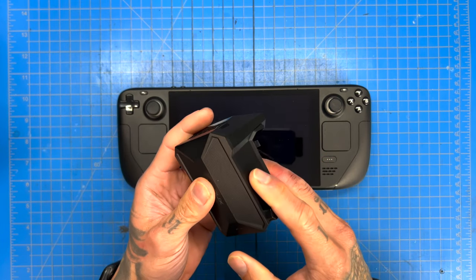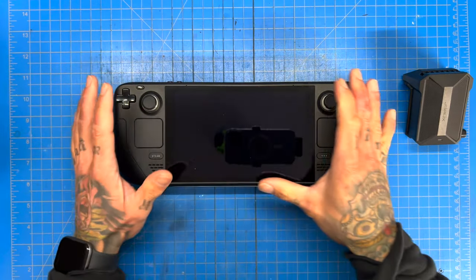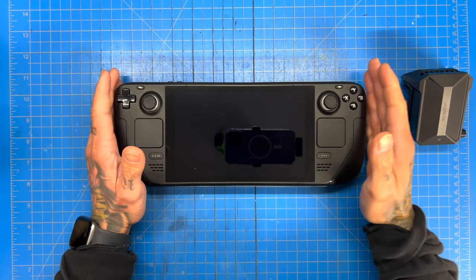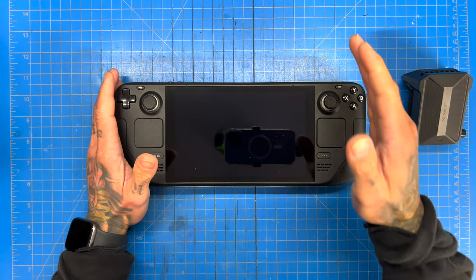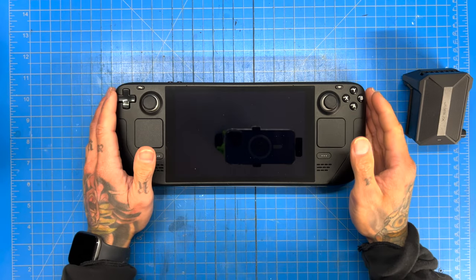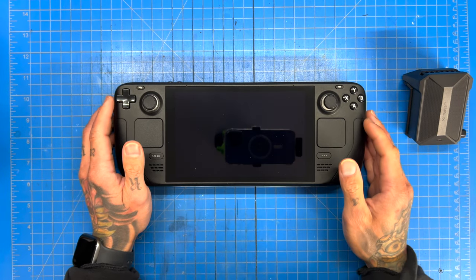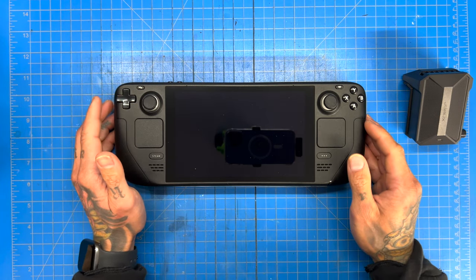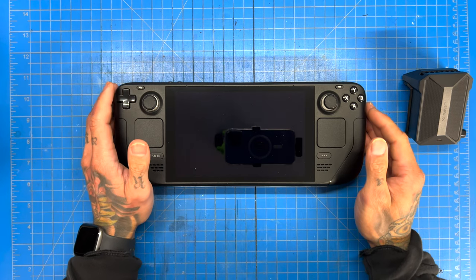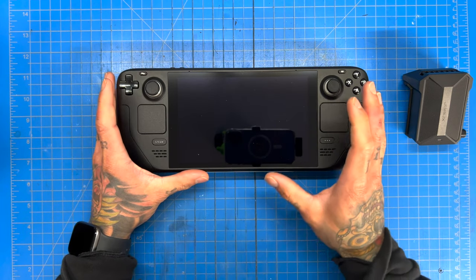We're also going to do some fan testing, meaning how long the fan will last on low, medium, and high. So stick with your stock Steam Deck. Don't waste the money. Set this thing at 7,000 RPM. For those thinking that's going to use a lot more battery power, we're only talking about an increase of 1 watt. This is a 5-volt, 2-amp fan, meaning the max output is 3.75 watts. You're usually running at 5,000 RPM-ish, which is probably only pulling around 2.6 to 2.8 watts. So if you go full tilt, you're probably only pulling an additional 1 watt, which is negligible, especially if you're only playing for an hour. I don't think you're going to notice the 1 watt whatsoever.